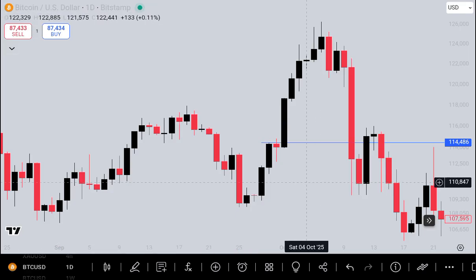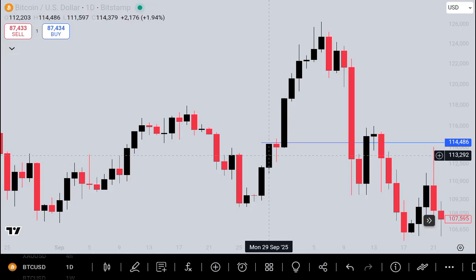Now this day, which was Monday the 29th, price closed bullish. The next day, which was Tuesday the 30th, price mitigated the high and did what? And rejected and closed below that high. Now, once you see this, it is a sign. Listen, it is not a rejection, it is not a reversal. It is a sign that there is a possible reversal about to happen.